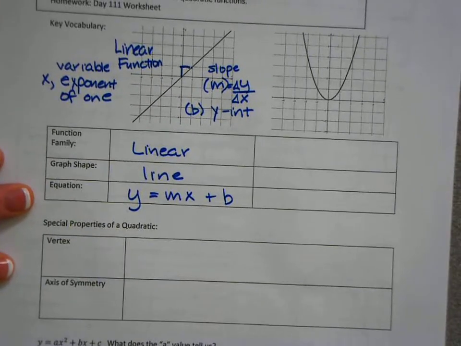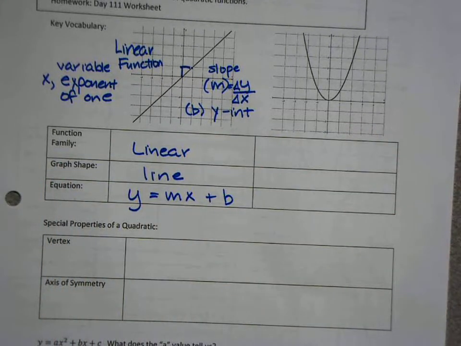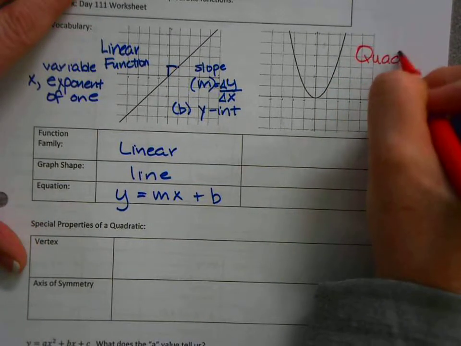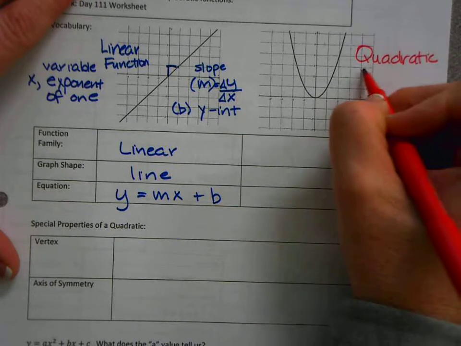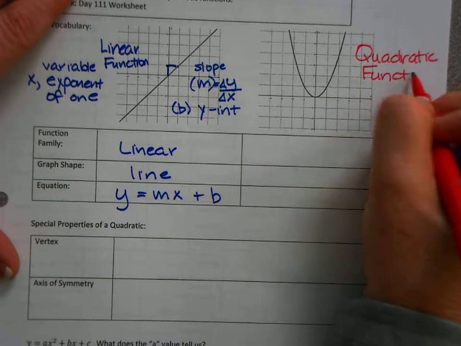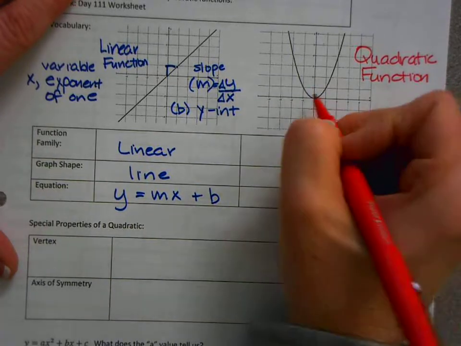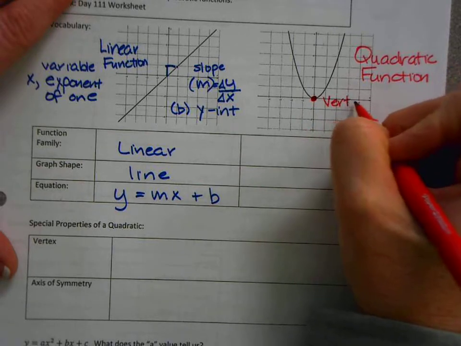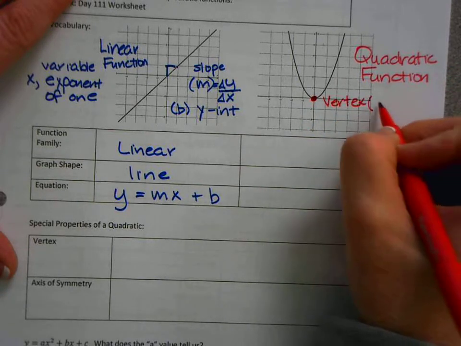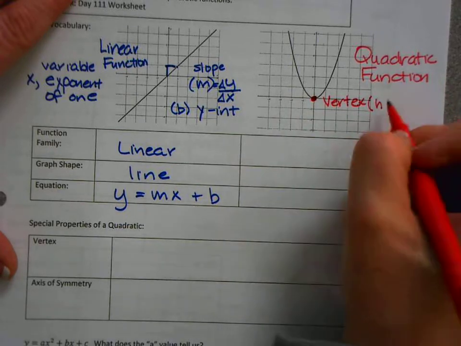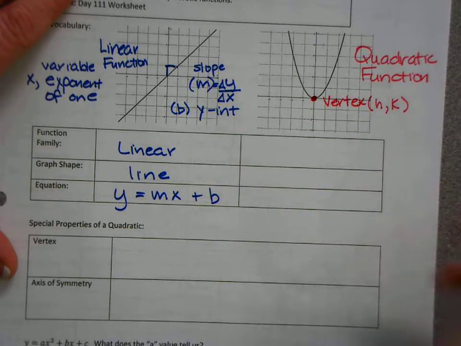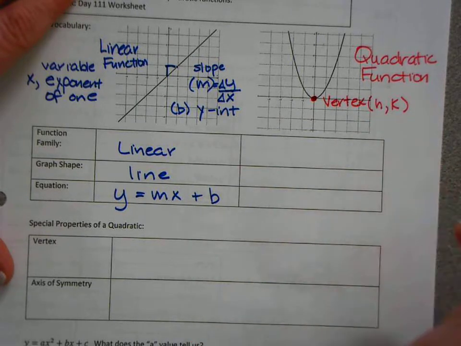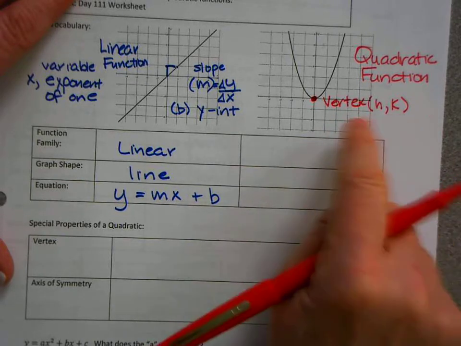Now let's contrast that with today's lesson, the quadratic. We're going to label this as a quadratic function. This is going to become your new best friend. Let's think about its characteristics. First of all, the most important characteristic is probably the vertex. The vertex is always (h, k) in the equation. We remember with exponential equations, we had an h and a k. Every function has an h and a k in essence, and this one tells us the vertex, (h, k).